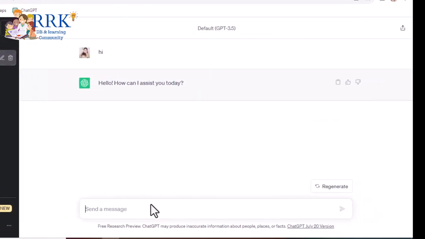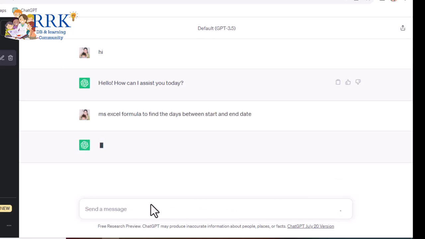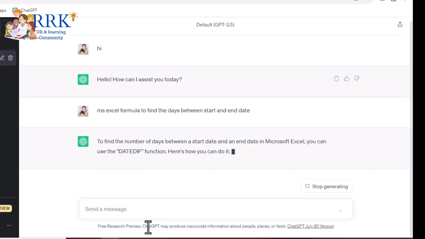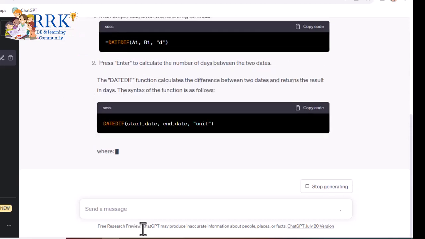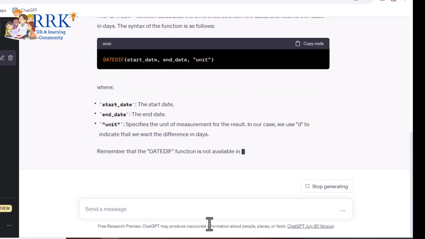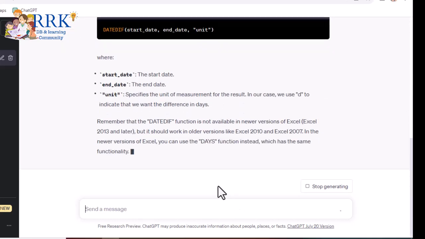I'm going to say, give me an MS Excel formula to find the days between start and end date. Let's see what it says. You can see it's already typing the different set of formulas.